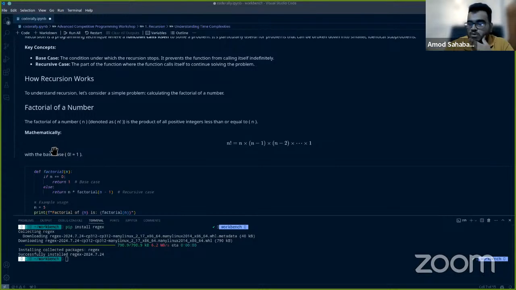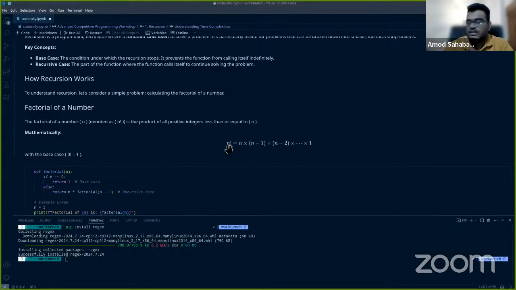I hope all of you have some exposure to mathematics, and factorial is where we calculate, let's say, you know factorials, right? For example, 3 factorial is 3 times 2 times 1. That's what it is.